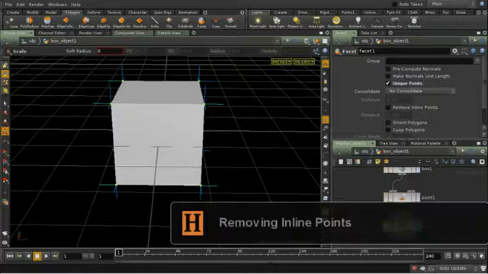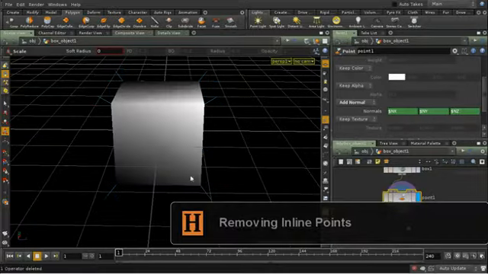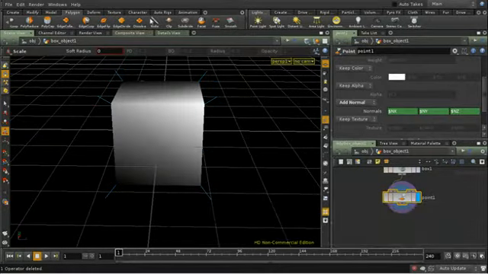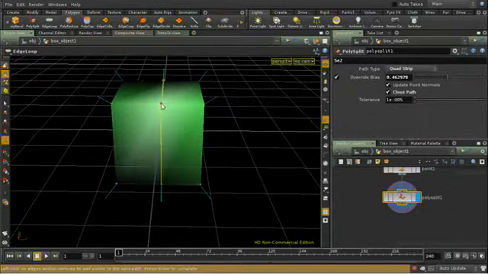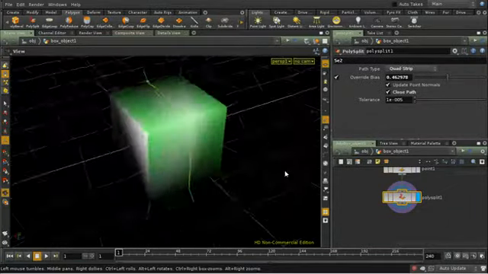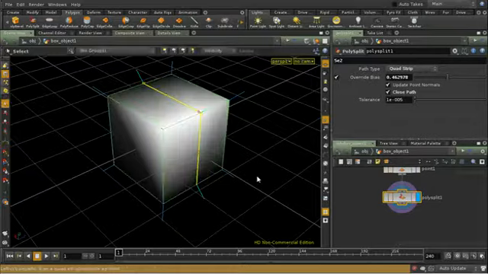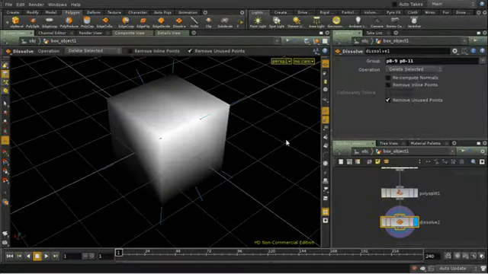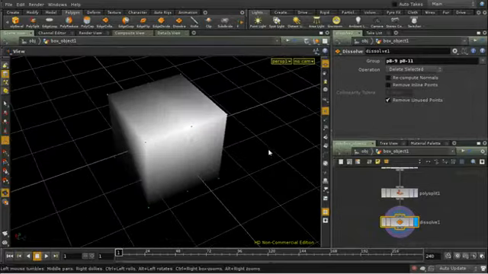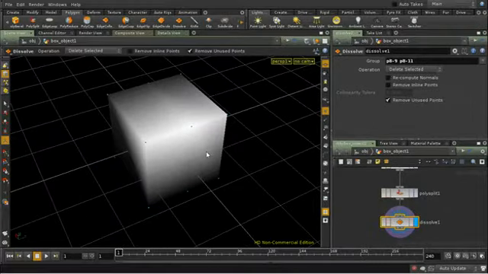Let's start again, and I'm going to use the new edge loop tool to create a loop around the middle of our box, and then I'm going to select number 3 for edges. I'm just going to select these two edges, and then I'm going to dissolve them. And what this has done, if we turn on point display, is left us with a spare point here in the middle of this edge that we don't really need.